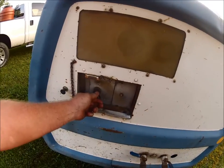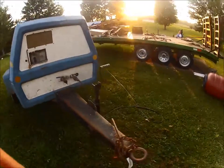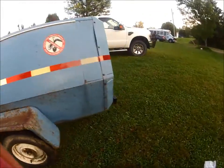Fires right up. Runs good. You can hear the air bleeding off right now. No leaks or nothing. So there it is.